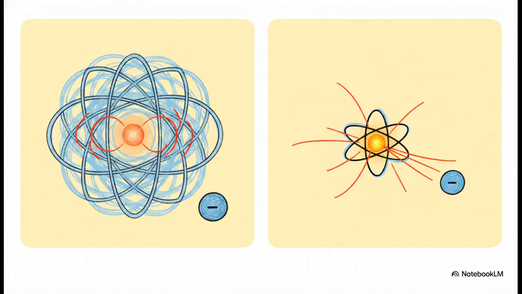And that physical size directly impacts electronegativity, which is an atom's ability to pull bonding electrons toward itself. Electronegativity goes down as you move down a group. Why? Because the atom is just physically bigger. The outer electrons are further away, and the inner electron shells act like a shield, literally blocking the magnetic pull of the protons. We call that the screening effect. Conversely, electronegativity increases as you move left to right, because the atoms are smaller, meaning that powerful nuclear charge can easily grab onto nearby electrons.